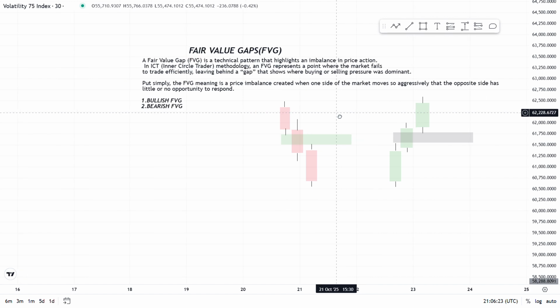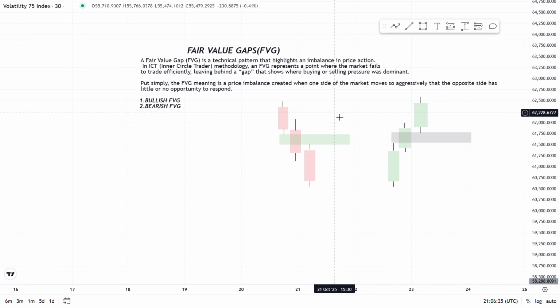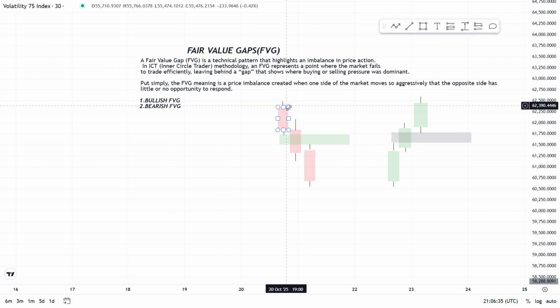Now, I call the first candle the impulsive candle, right? So this candle forms in one direction, as you can see. This first example is the bearish fair value gap, right? So the first candle is the impulsive candle, right? So a strong candle forms in one direction, and this is often followed by institutional orders. These are orders that are placed by big investors in the market, right? So this is the first impulsive candle.